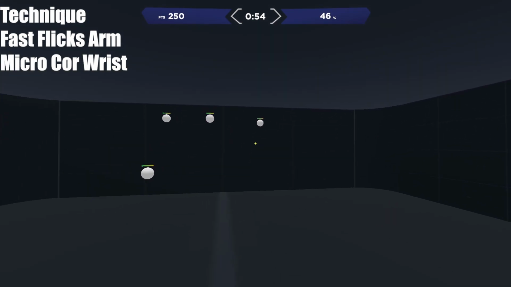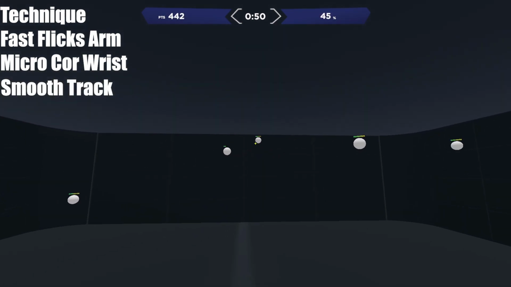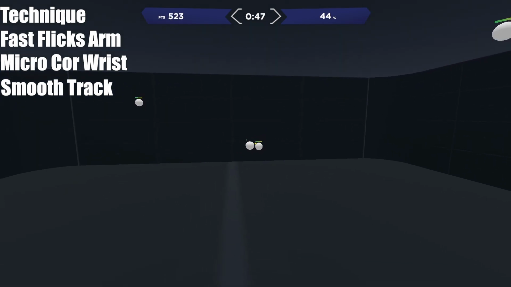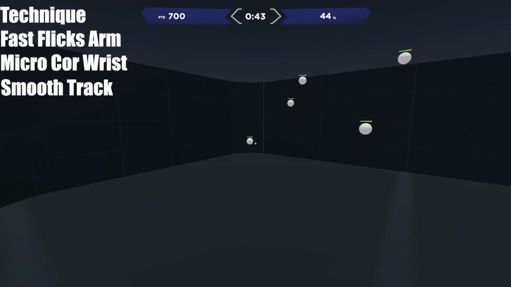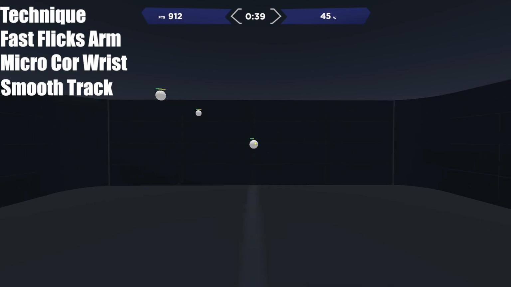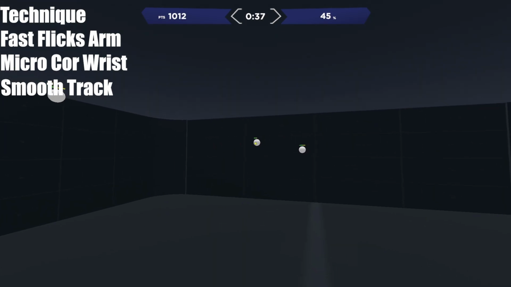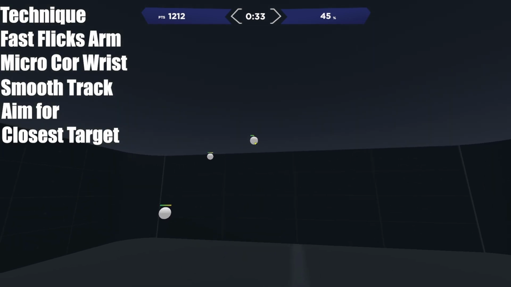I use my tracking skills from smooth tracking to stay on the target, as speed target switching scenarios typically have predictable, slower moving targets. I use my peripheral vision to decide which target I'm going for next. I pretty much always go for the target that's closest to the one I'm currently on.